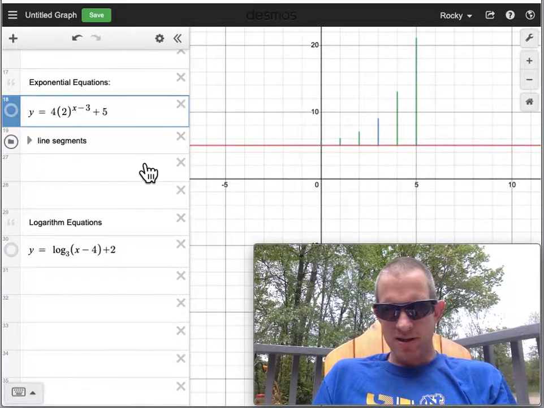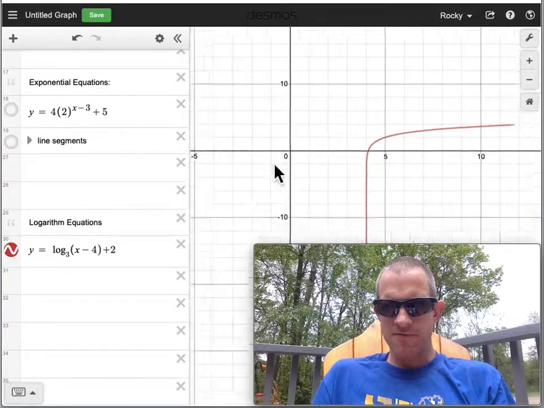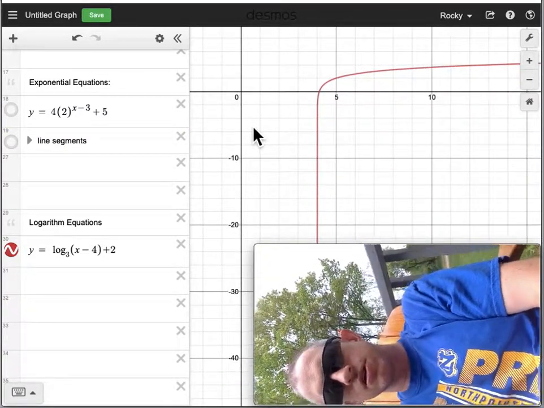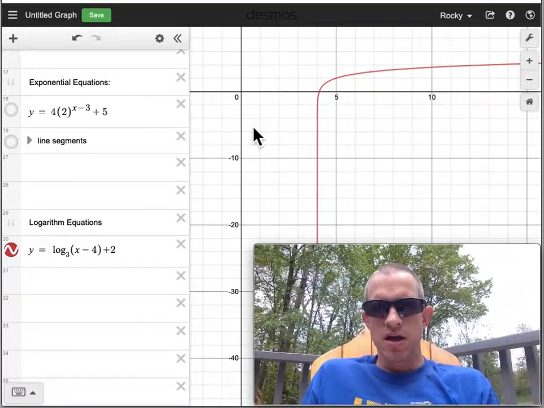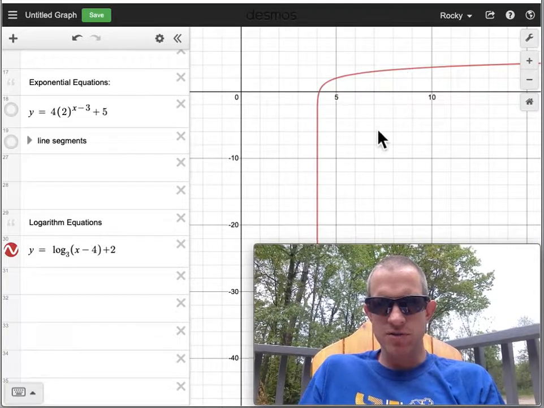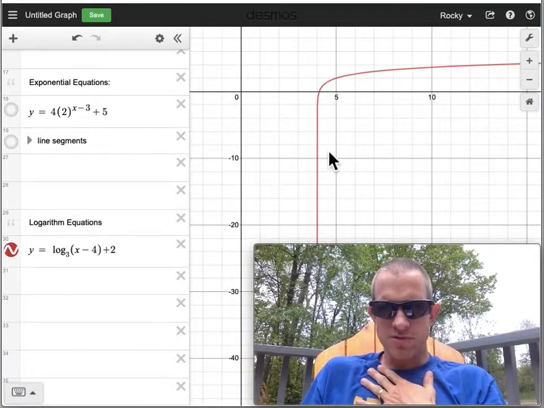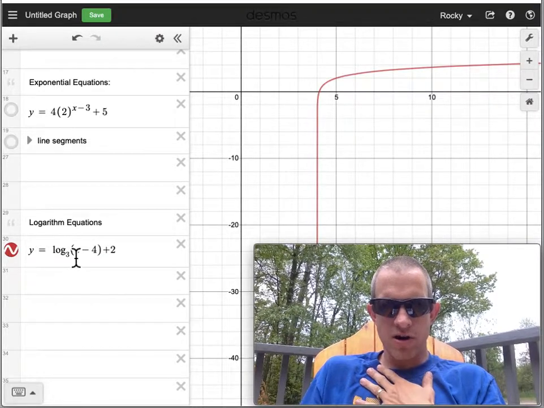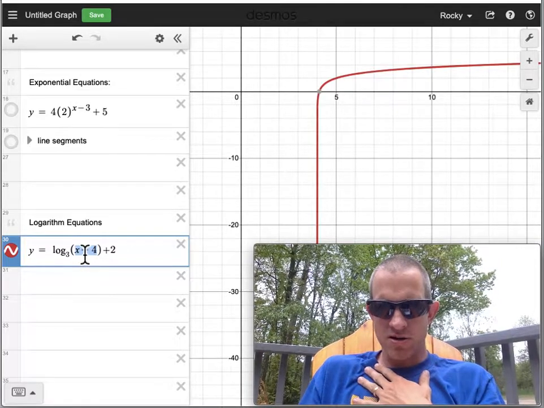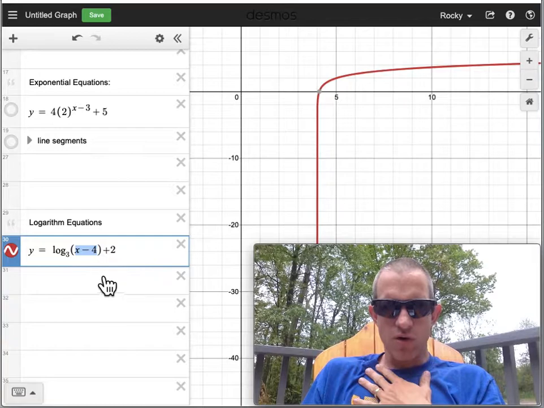While on this same screen, I wanted to show a log graph, because a log graph has that same feature. It's got an asymptote as well and curves off in one direction, only this time it's flipped. And so it's got a vertical asymptote. Where that vertical asymptote happens is pretty important. It's going to be determined by what makes this argument inside 0. And so in this case, 4 would be it.